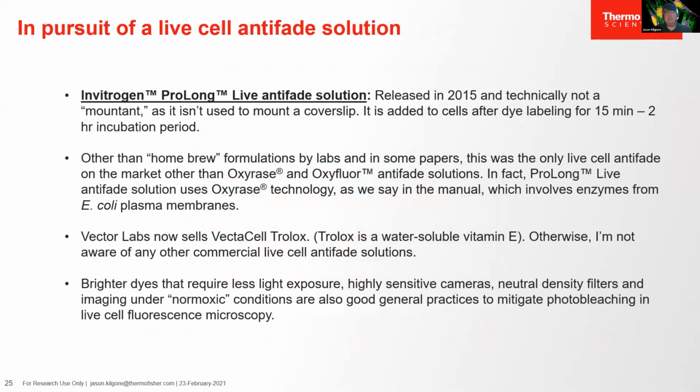Lastly, I want to talk quickly about live cell anti-fade. Prior to 2015, the only live cell anti-fade to keep dyes from photobleaching in live samples was a company called Oxyrase. They have enzymes derived from E. coli plasma membranes, and these enzymes work as antioxidants of the media. And it's used in a number of industrial purposes, but they also released OxyFluor, which was meant for live cell anti-fade. It wasn't very good. We tested it, it was all right.